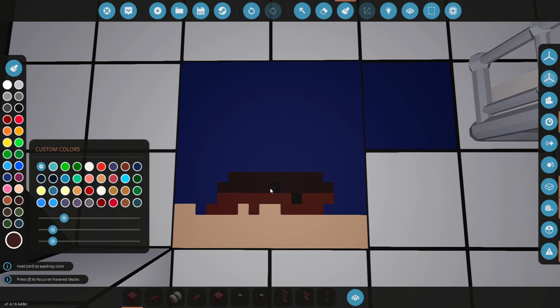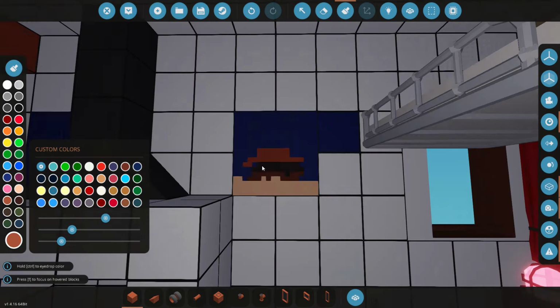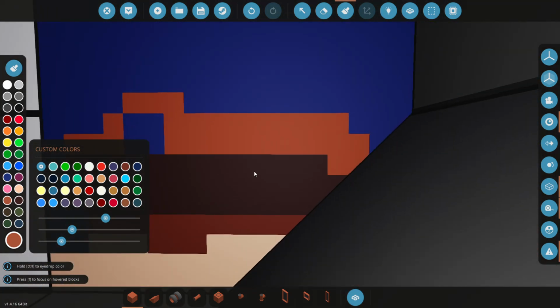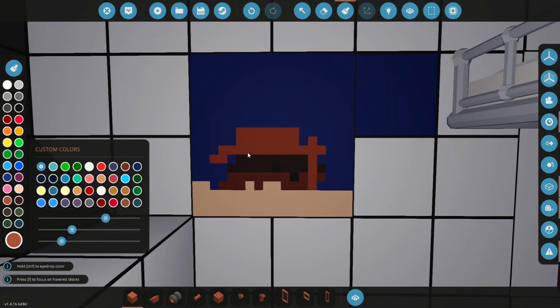So then you're going to get that, and then you're going to do this. Yeah, that looks good. That's the mast, because in real life it's angled down.